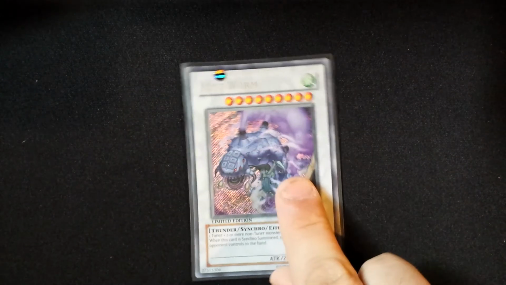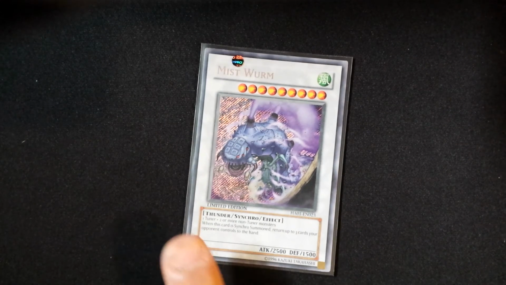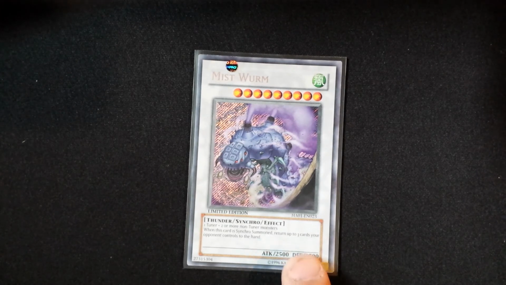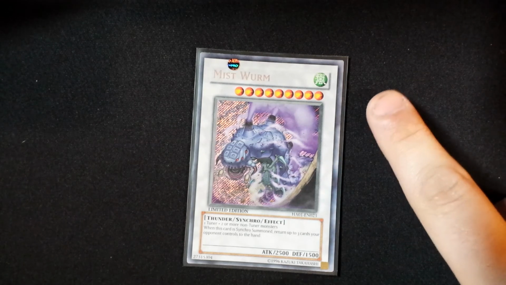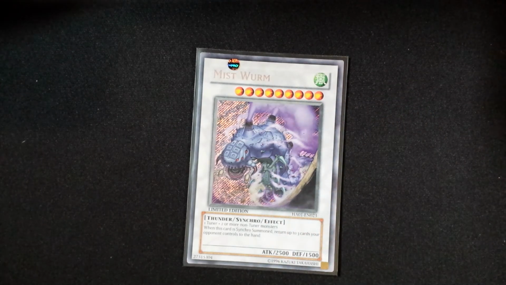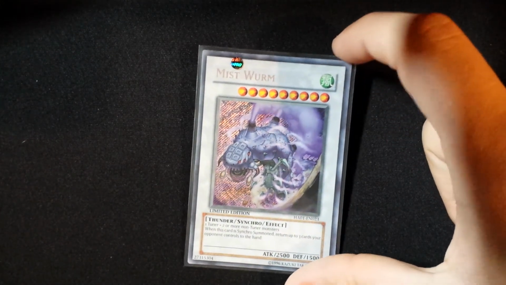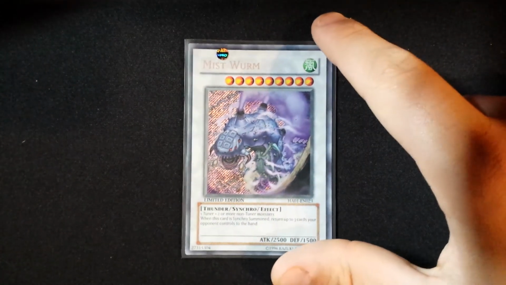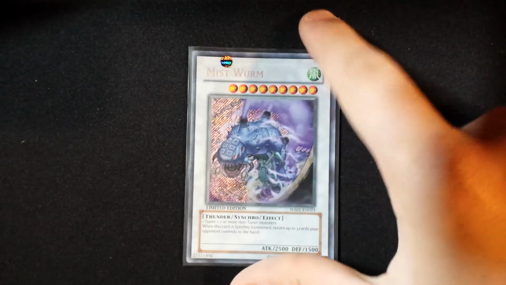And then the last card that I wanted to talk about in this video is an awesome card, Mistworm. Mistworm from Hidden Arsenal 1. He's a Thunder Synchro, 2,500 attack, 1,500 defense, level 9 Synchro, and he's Wind. I think him being Wind is especially important because if you have a dead Pilika on the field and you summon another one, you can go for a level 9, but you can only special summon wind monsters for the rest of the turn. So Mistworm being Wind is awesome. I really like it. I've made it numerous times in my build.